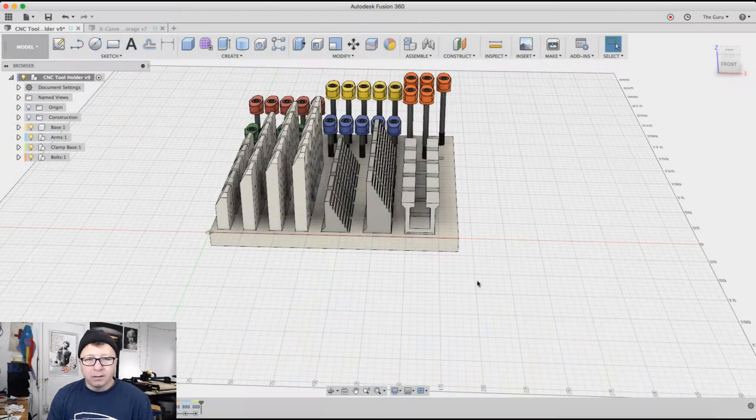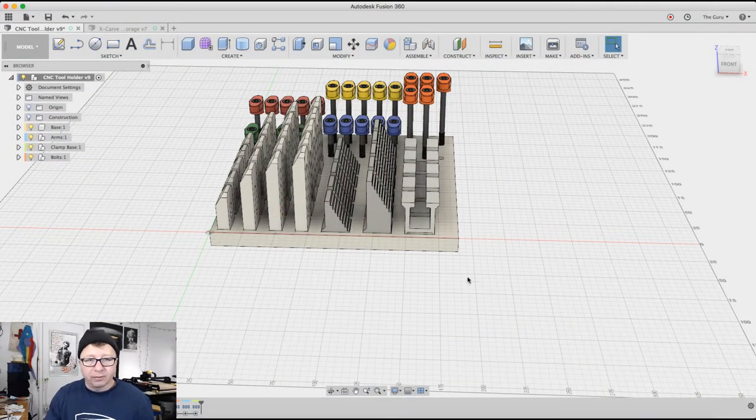But the reason I did it in 3D printing is so that I could turn around on it pretty quickly if I needed to make any changes, and I wasn't locked into wasting a lot of wood, which is, per square inch or square millimeter, significantly more expensive than the filament. So let me switch over to Fusion 360 and walk you through the two projects, and I'll show you the final products. All right, so here we are in Fusion.